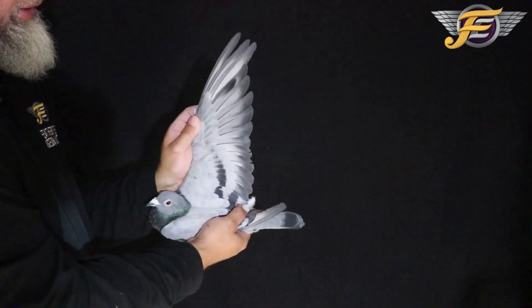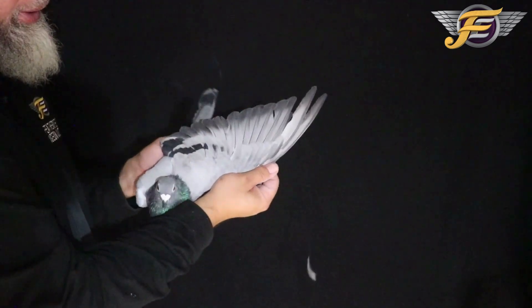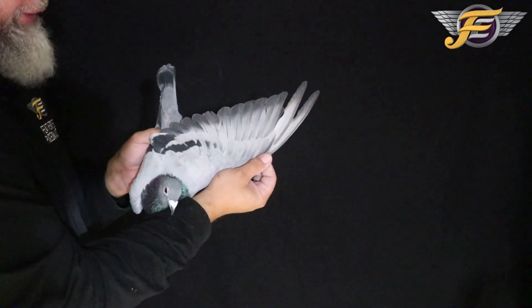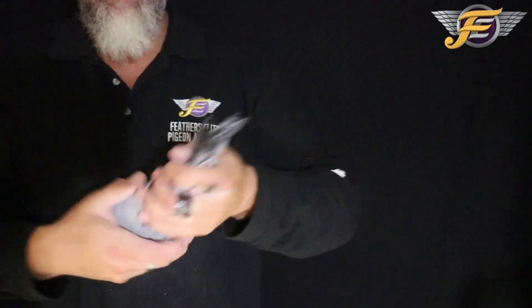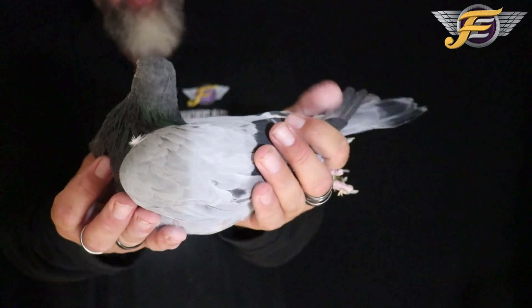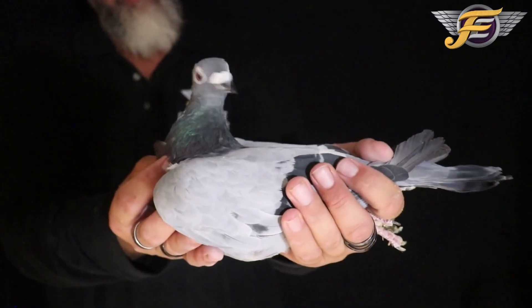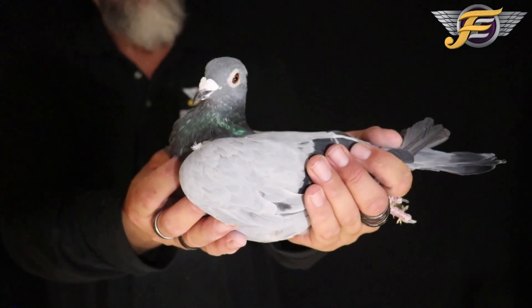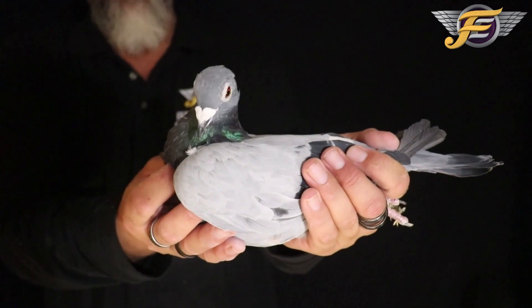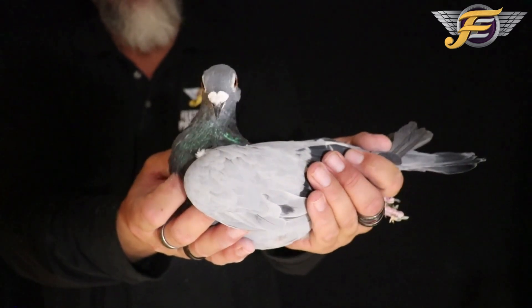You see the wing coming through the molt here — he's now finishing up. When you see him at the live event, he will have his suit on and you get to handle this guy. You will enjoy him very, very much. Take a look at the intelligence, look how he's looking around — piercing eye, vents are perfect, muscle. He's not overly big at all. He's compact, tight. I like.